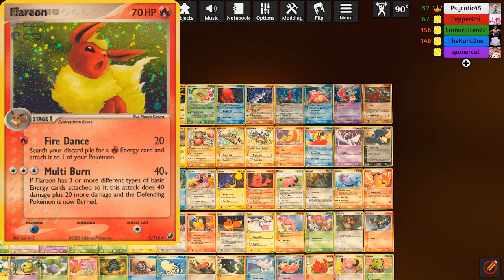Flareon, all of the evolutions in this set have the ability for one of their own colored energy to do 20 damage and accelerate an energy from somewhere. Flareon does it from the discard, Jolteon on a coin flip does it from the deck, Vaporeon does it from the hand, and then they all have the multi-X attack, where if they have 3 or more different types of basic energy on, they do 60 and a status condition.